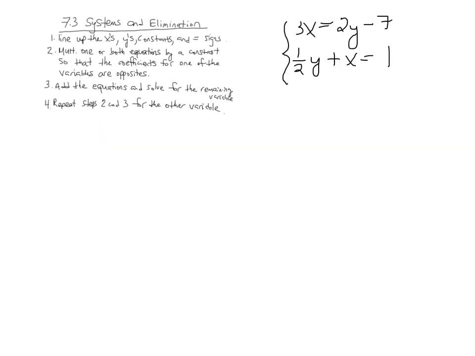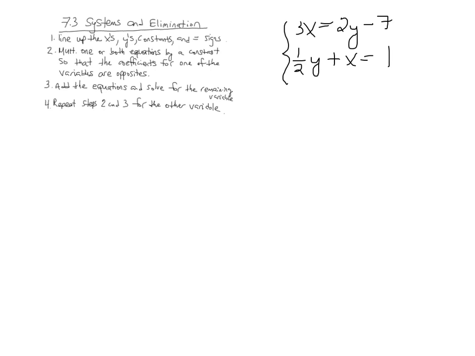Okay, here's a much harder second example to follow. I want to make sure that we deal with step 1 a little bit here, where the x's, y's, constants, and equal signs all need to be lined up. And actually, the only thing that are lined up right now are the constant terms. The equal signs are not, the x's are not, the y's are not. Nothing is directly above or below each other.